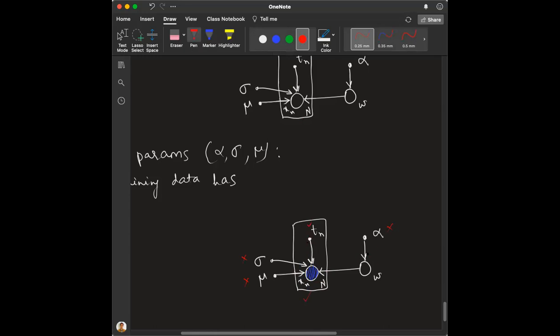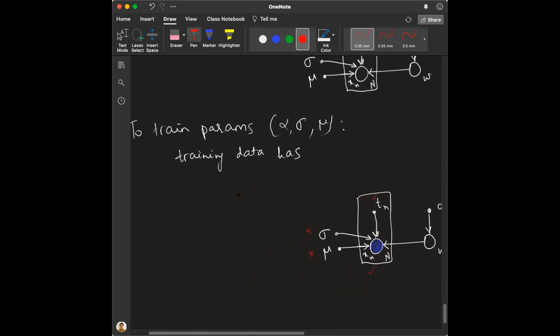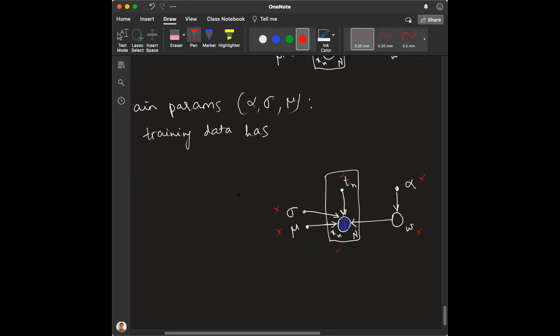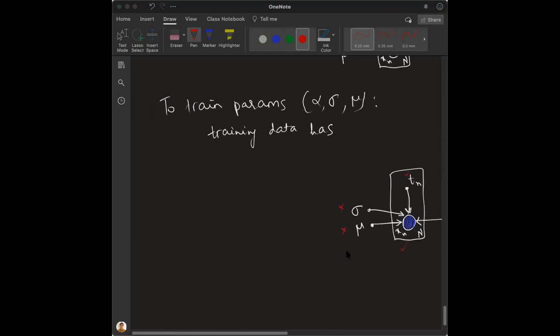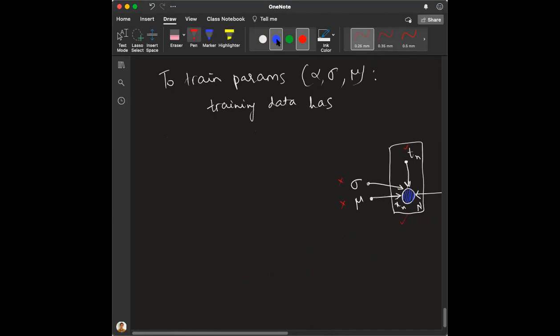What about W? Will this be given in the training data? No, very good, because W is a latent variable, and a latent variable is never seen. It is just an assumed quantity. You never observe the latent variable. It is just a tool for helping me in simplifying my mathematical model. Okay, very good. Let's move on. So during training, we know this value. Now let's come to the testing time or the inference time.